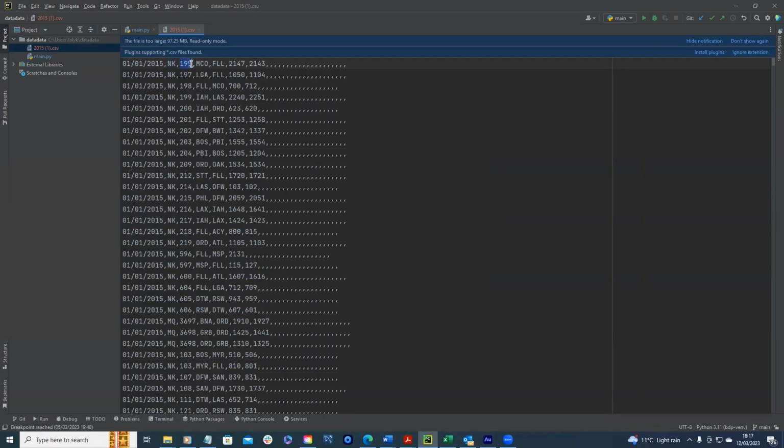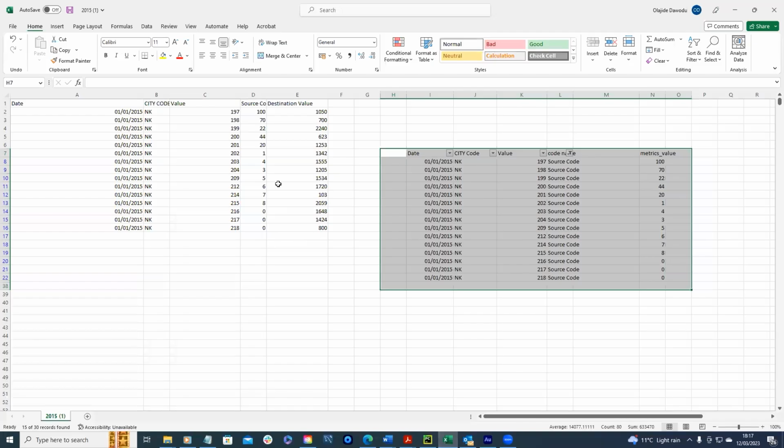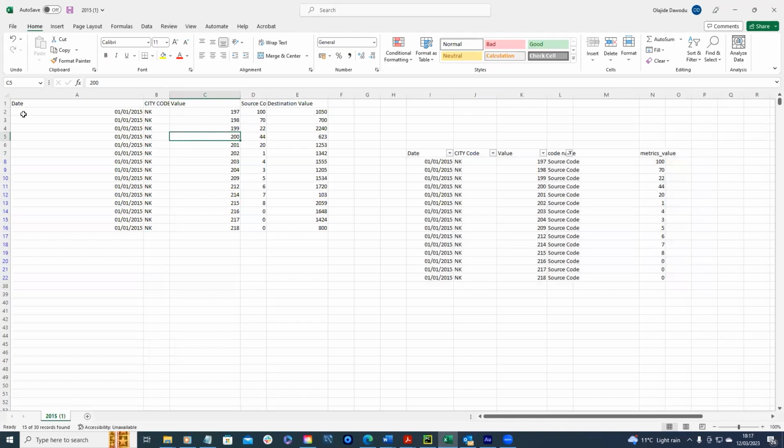Then we have numbers. I gave this one as an example the last time, with date, city, and so on. So what this is going to do is that we can loop through this column and check the length.